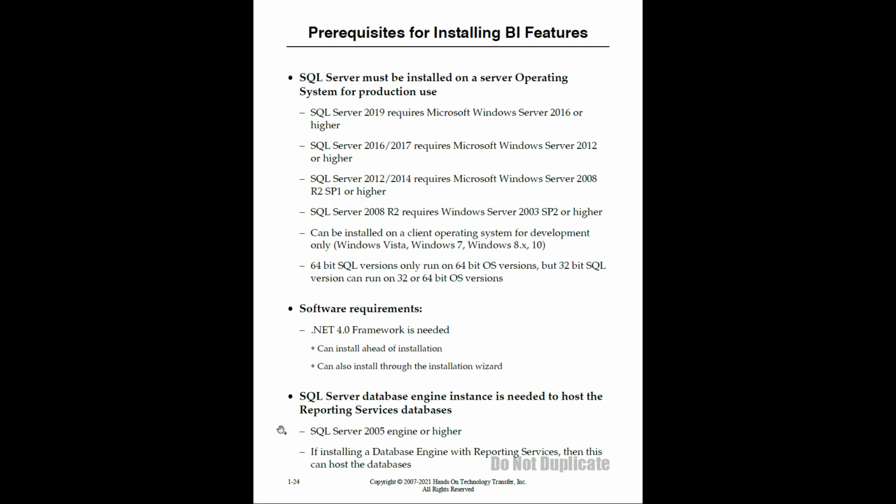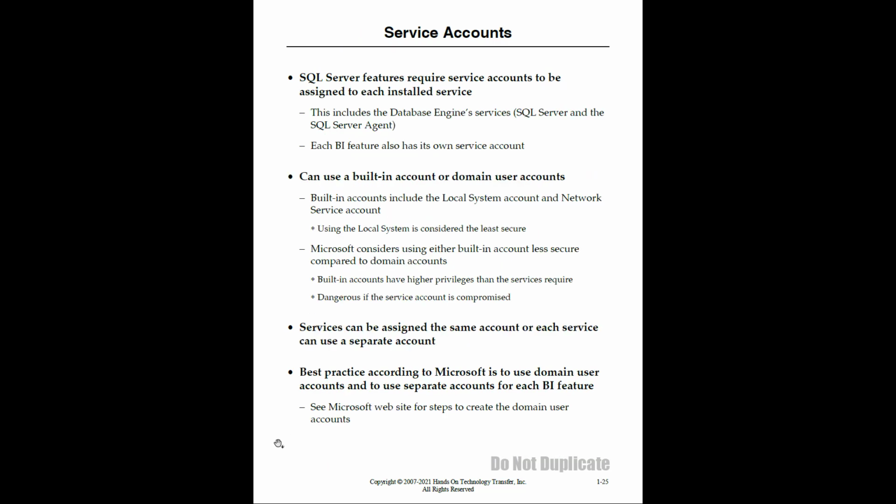If you already have a Microsoft SQL Server Relational Database Engine installed on the machine you want to install reporting services on, or on a machine that's connected to your network, and it's SQL Server 2005 or higher, then you're good to go. Reporting services and the Relational Database Engine don't have to be installed on the same physical machine. But the two databases, Report Server and Report Server TempDB, must be hosted on an instance of Microsoft SQL Server, the Relational Database Engine version 2005 or higher.